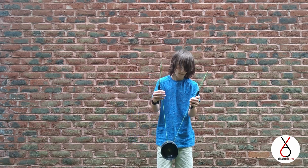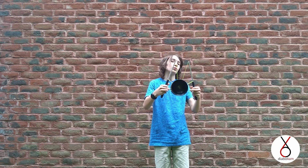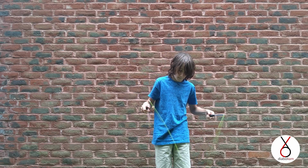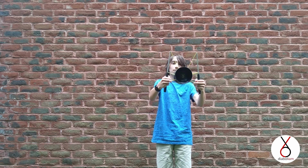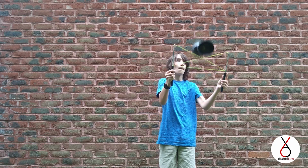So to release, you either do the same as a regular cat's cradle with the letting it slip off or launching it up, or you could let go of the strings in your fingers, which leaves you in a cat's cradle, and then you can do whatever from there.